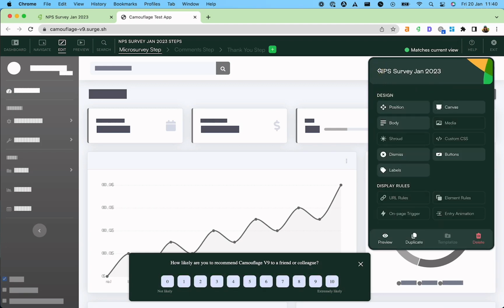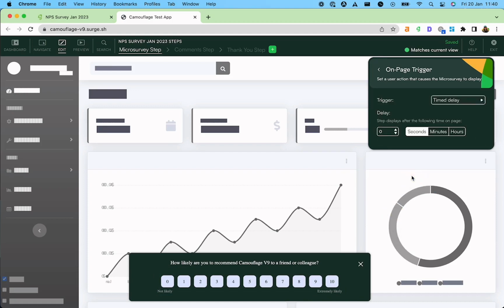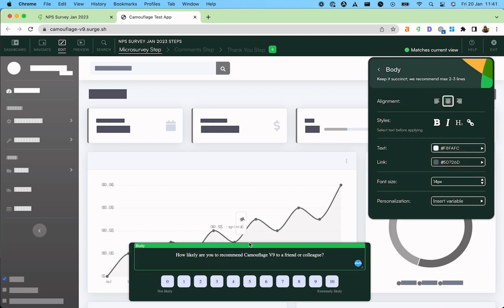From there, we want to edit the NPS survey, so it's going to trigger at a certain point. Here, let's pick 15 minutes. So when someone's actively using your app, they will see the survey pop up. We're going to go deeper into segmentation later, but for now, let's make sure that this NPS is relevant to your brand. We don't want it to talk about the demo environment, we're going to add Chameleon here.